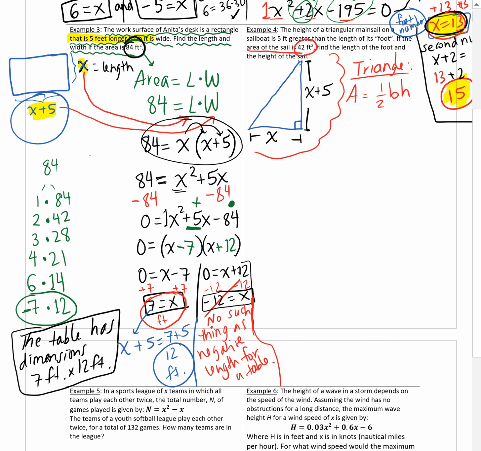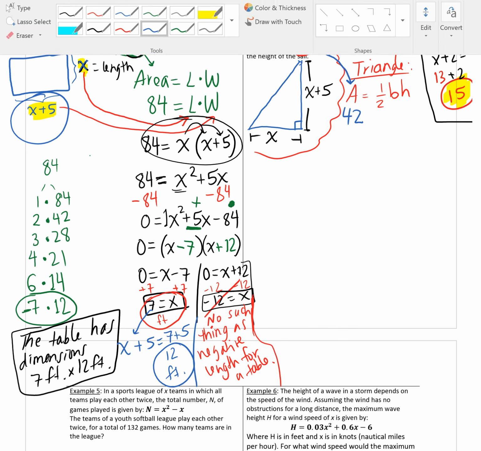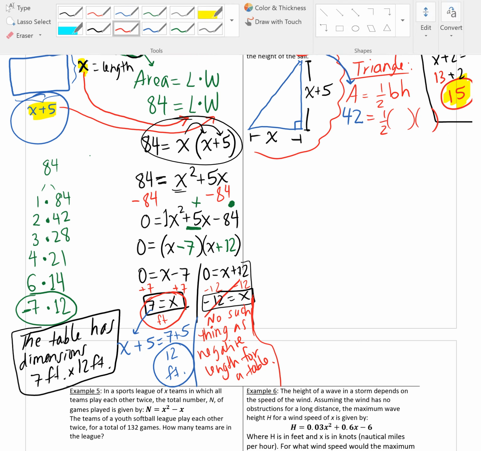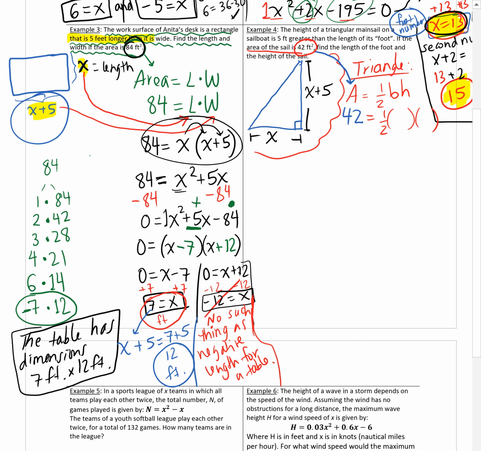So looking at that, the area formula for a triangle, I'm going to try to fill in everything I know. Well, the A for area, I know that's 42. They told me the area is 42. So I can go ahead and replace that. Equals 1/2. See if I can replace the base and the height there with some expression for a variable. But thankfully we wrote those out. The base we said was x here. So I'll replace that guy. And then the height was x plus 5 here. There we go.